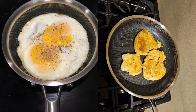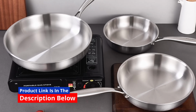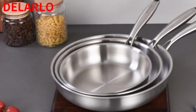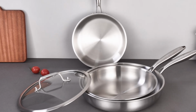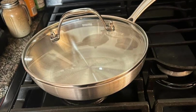Should you buy the Delarlo whole-body tri-ply stainless steel frying pan set? If you're in the market for a cookware set that offers excellent heat distribution, energy efficiency, and durability, the Delarlo Tri-Ply stainless steel frying pan set is a must-have for your kitchen. Whether you're preparing a simple breakfast or an elaborate dinner, these pans can handle all your cooking needs with ease and style.